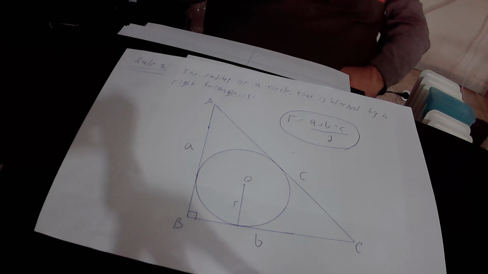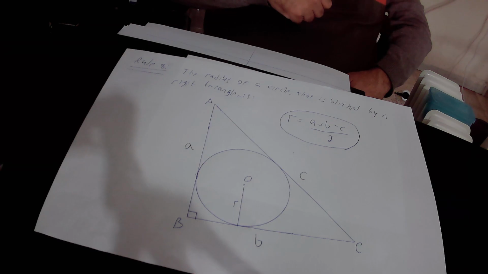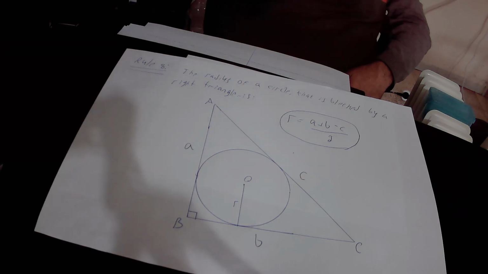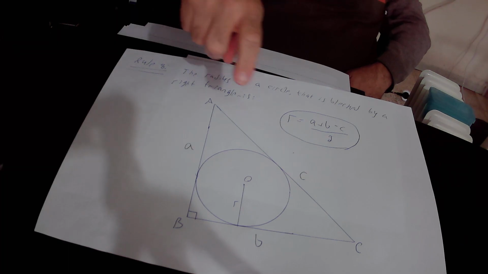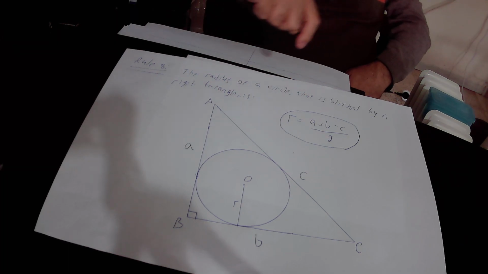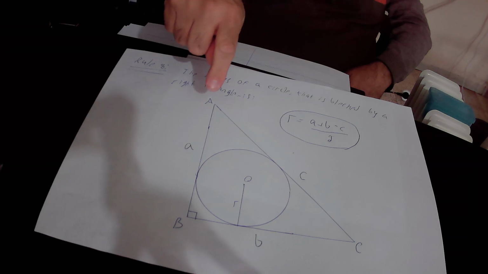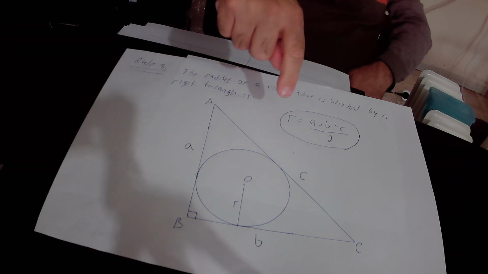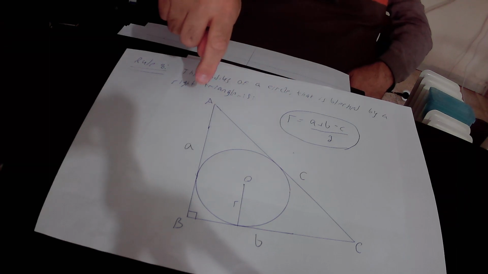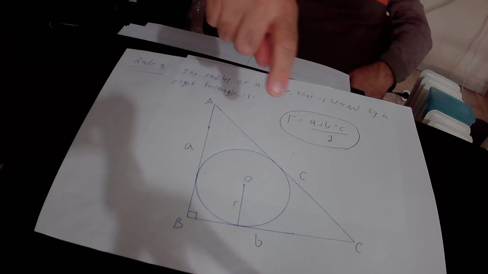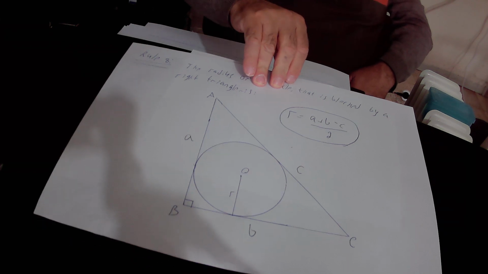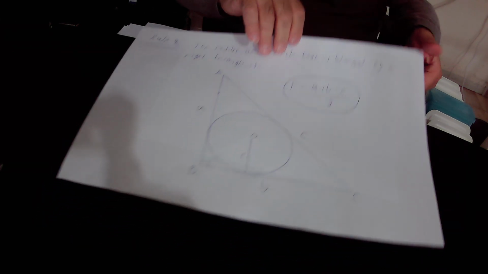And according to rule number 8, we can know the radius of this circle that is blocked by the right triangle only by knowing the side lengths of the right triangle that blocks it. That is to say, the radius r will be equal to a plus b minus c over 2. Again, the radius r of the circle that is blocked by the right triangle ABC will be equal to a plus b minus c over 2. So we can actually implement rule number 8 in our drawing.